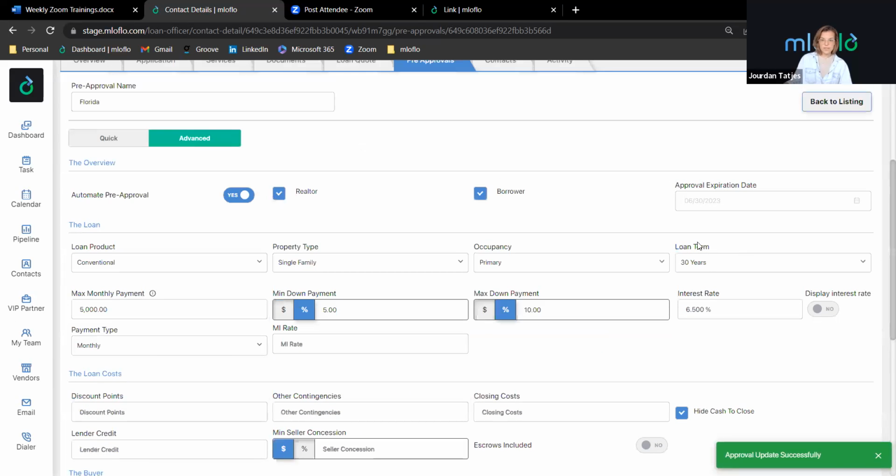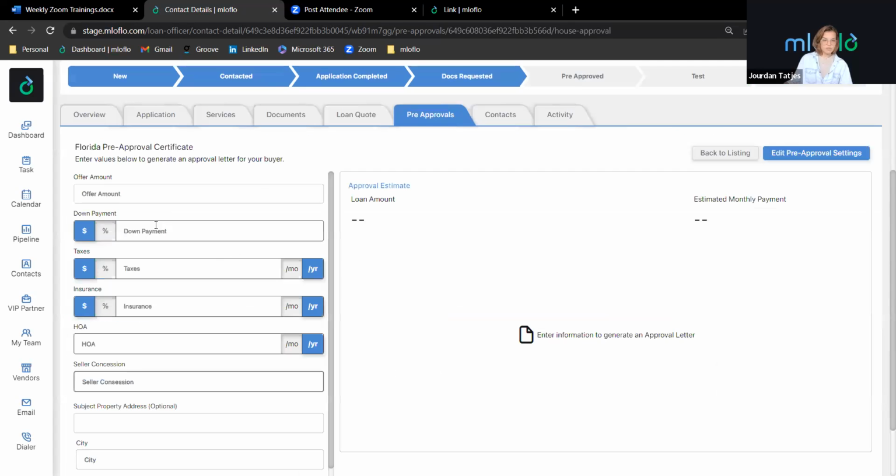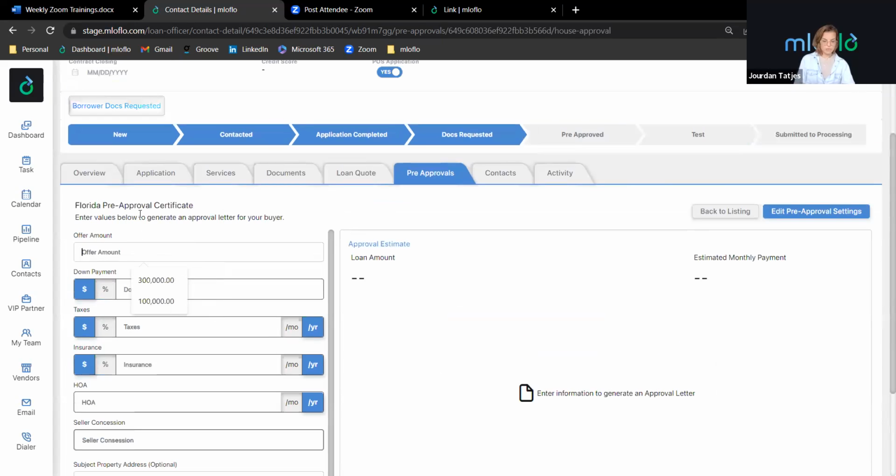So now that I got that created, I'm going to go back to the listing, and this is where you're going to have that realtor fill out the information to see, let's say, we're trying to buy a house for $300,000 down payment.